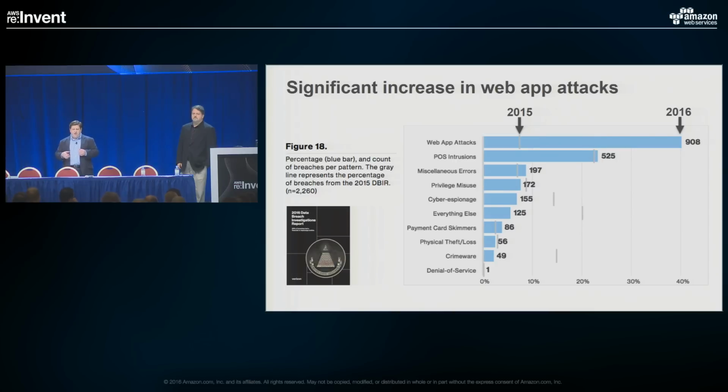If you look at the latest figures from the breach report, all of a sudden there's been a dramatic increase in the attribution of the most common attacks being attributed to web applications. This is very consistent with the world as we've always seen it. Pretty radical step up, right? We're talking about less than 10% in 2015 to nearly 40%, which is, again, if you just look at web incidents that flow through our SOC, that's about the number, right? The number of web incidents we see on a quarterly basis hovers right around 40% mark.